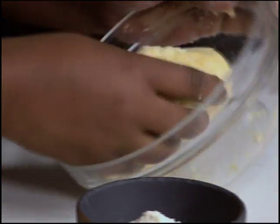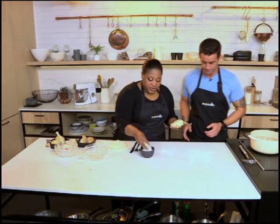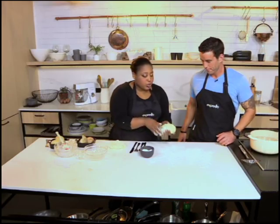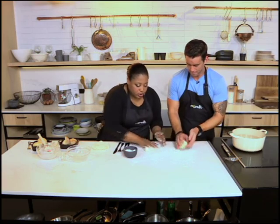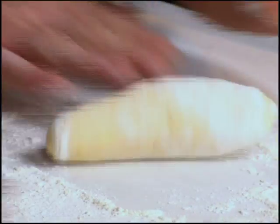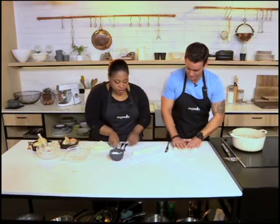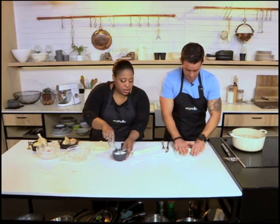Now I'm going to take it out and divide it into two, because you can't just stand there. Please, I'm dying to be put to work here. Some flour. I'm going to divide it into two, and this is when we shape the gnocchi. Here's your bit. Thank you. Roll it in a little bit more flour, and then you roll it into a sausage. And it's fun. It's actually fun for the kids as well. It is very cool. I was going to suggest this as a nice interactive way of cooking. There's your weapon. There's the other weapon. Dip it into some flour.